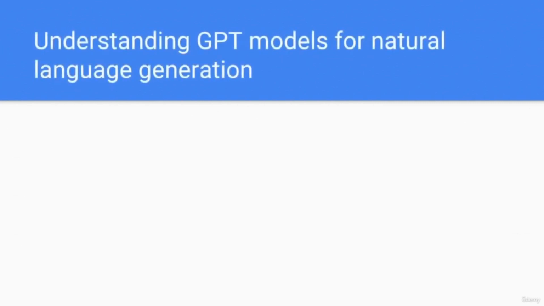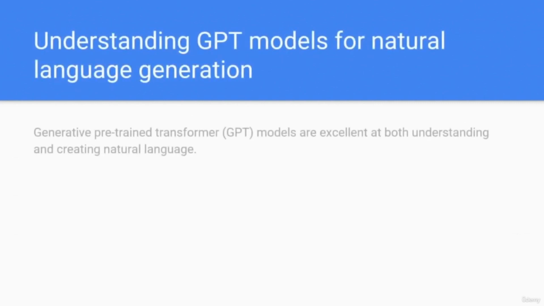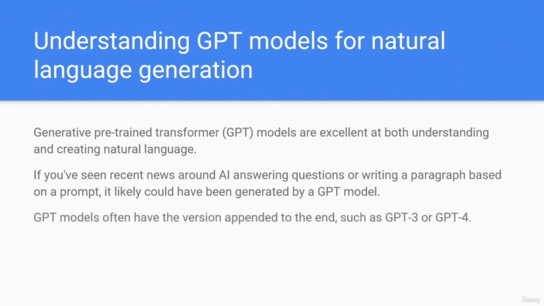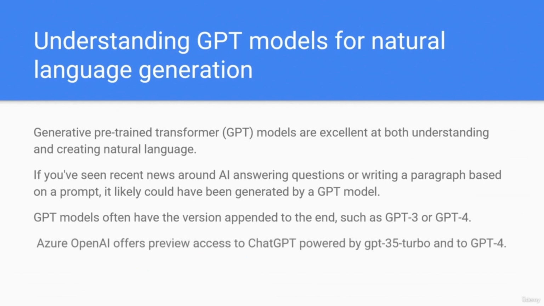Now, understanding the GPT models for natural language generation. Generative pre-trained transformer, or GPT, models are excellent at both understanding and creating natural language. If you have seen recent news around AI answering questions or writing a paragraph based on a prompt, it likely could have been generated by a GPT model. GPT models often have the version appended to the end, such as GPT-3 or 4. Azure OpenAI offers preview access to ChatGPT, powered by GPT-3.5 Turbo, and to GPT-4.